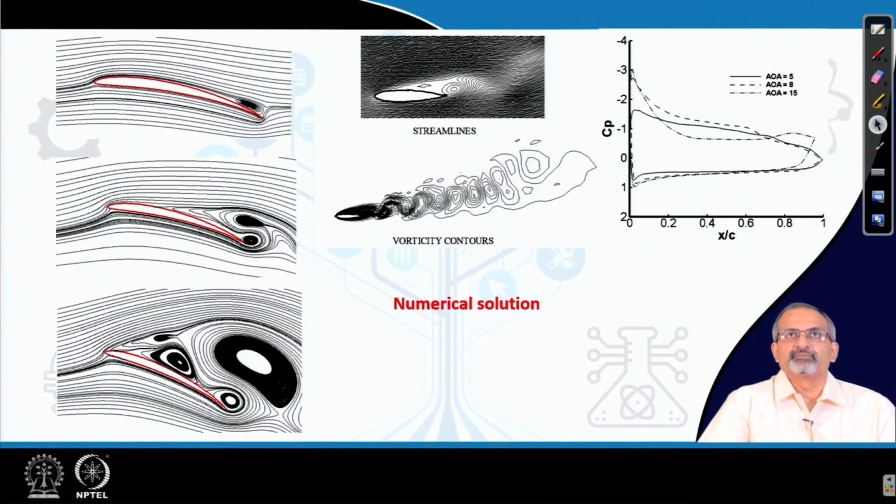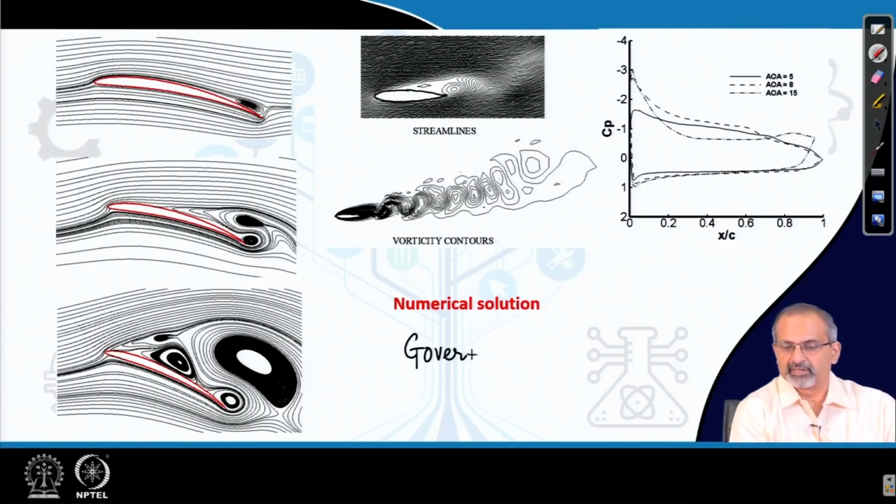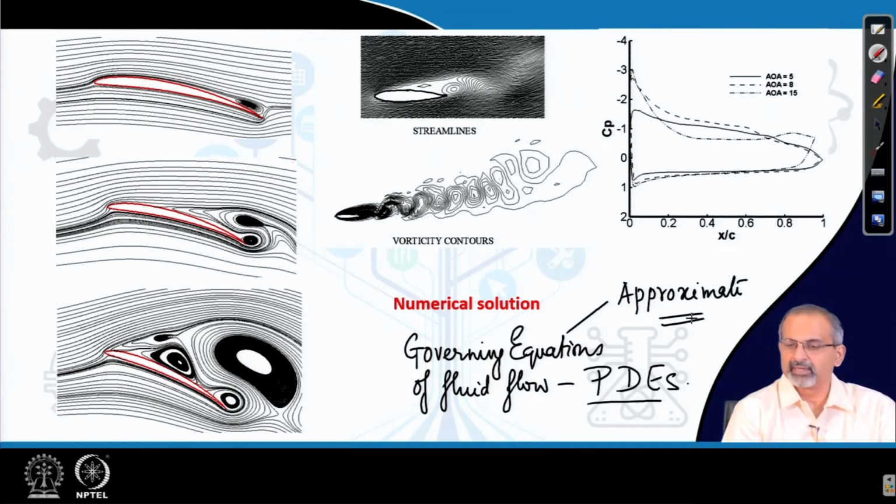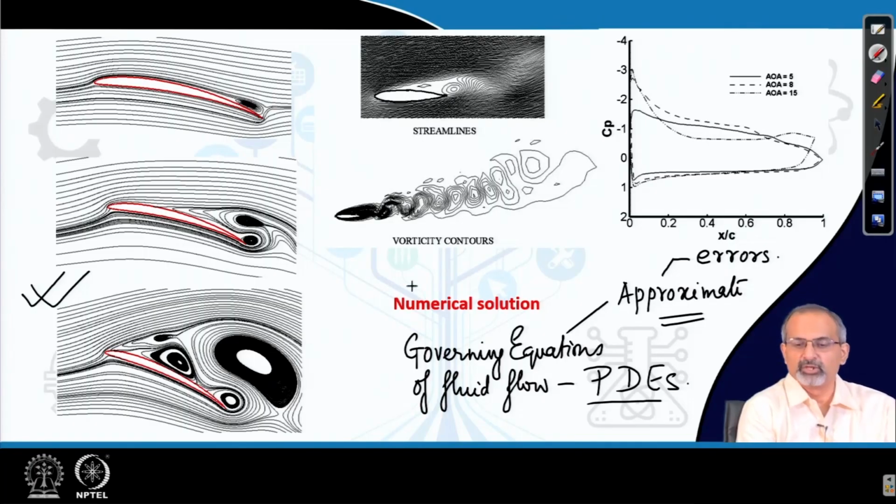Let us look at the approach of numerical solution. Here we solve the governing equations of fluid flow, which are basically partial differential equations. How do we solve them? We do not solve them analytically, generating exact solutions, but rather we approximate them. We do not solve them exactly, but we solve them in an approximate manner, and we ensure that the errors are kept to the very minimum, so that you get a solution as good as an exact one, if an exact solution really existed. Thereby what you end up creating is a visualization of the flow by numerical means.